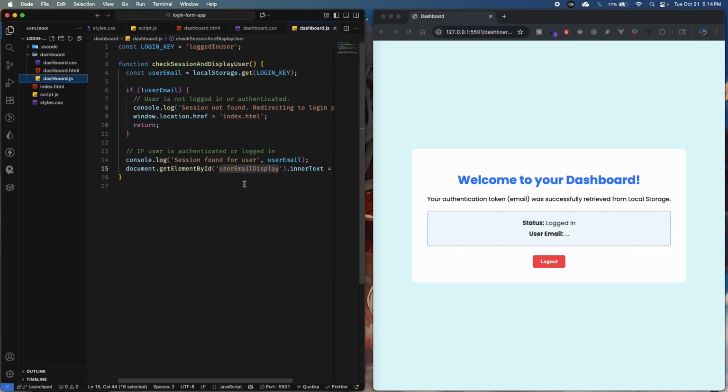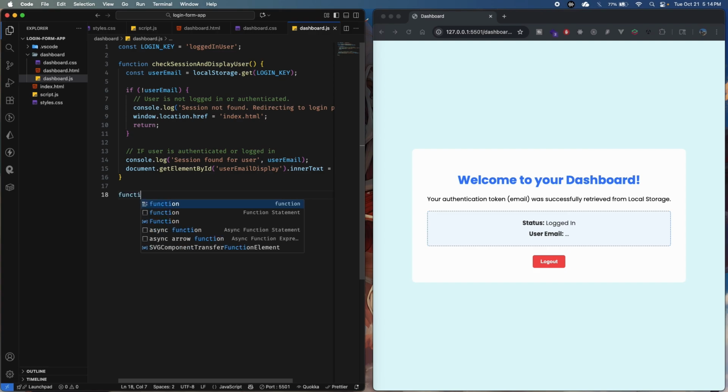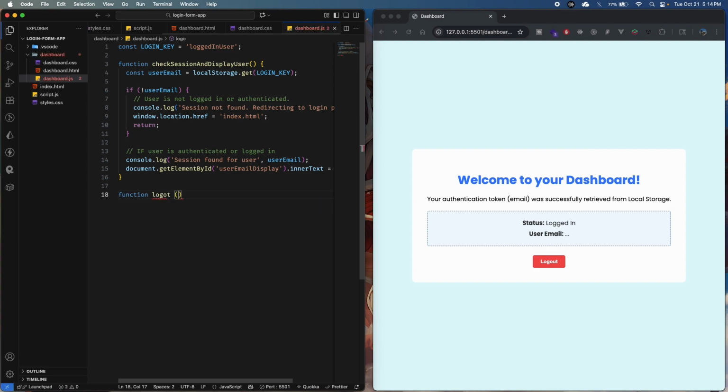Good. And now we are going to declare the function of logout. So function logout. This is also going to redirect us to the login, and it is going to make the user unauthenticated.